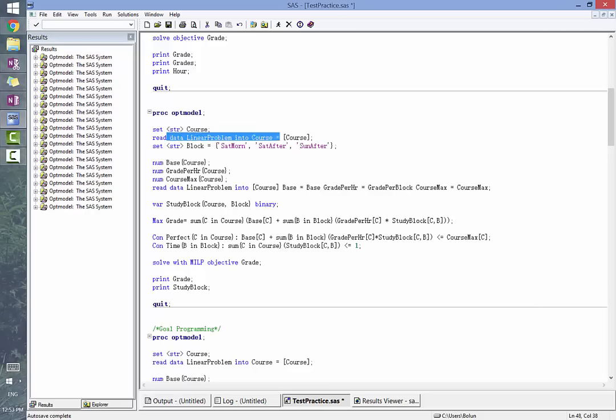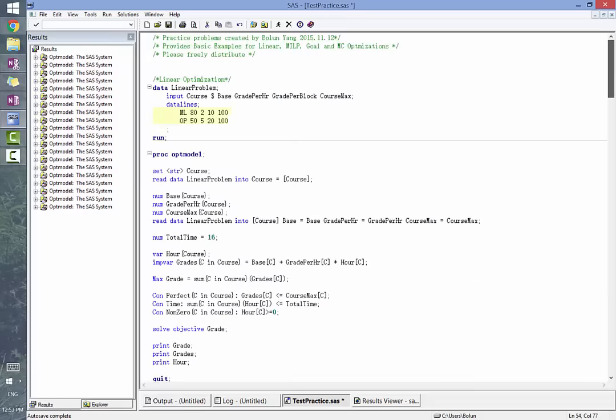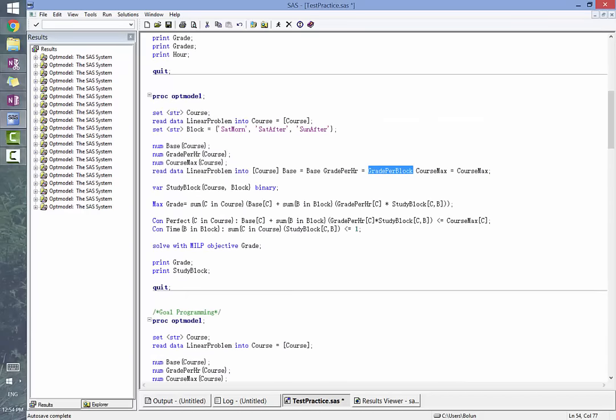instead of reading them in. We have our input variables: base, grades per hour. I know I called it grades per hour before here, but technically I'm reading in the value from grades per block. So apologize for that. I'm too lazy to change this. So just assume in this particular problem, grades per hour means the amount of grade you will gain in that course by devoting one block to it. So again, we read our data in there. If you are wondering about the syntax, review the portion from linear programming.